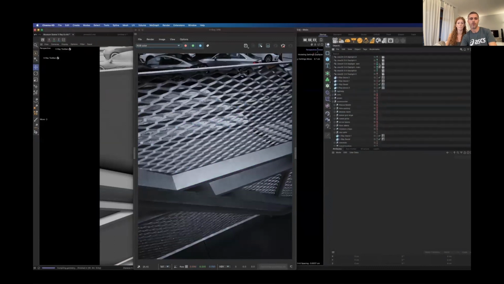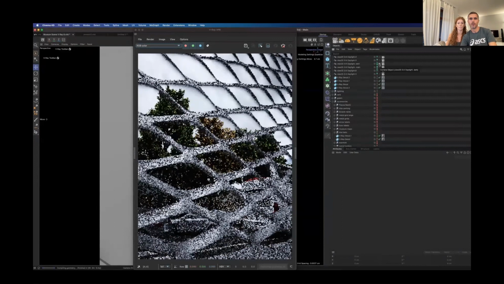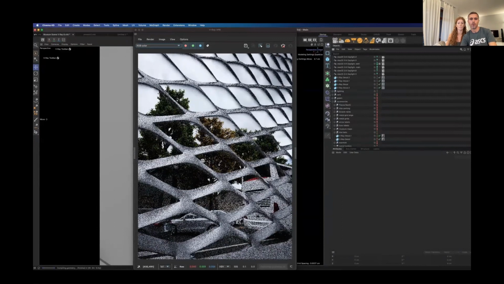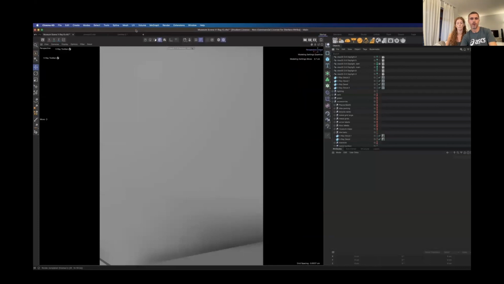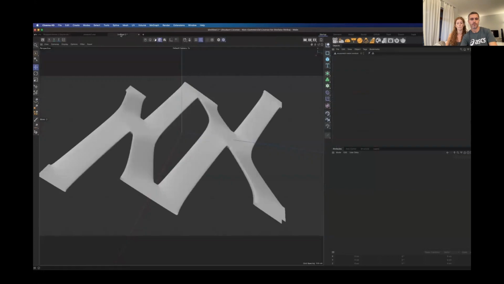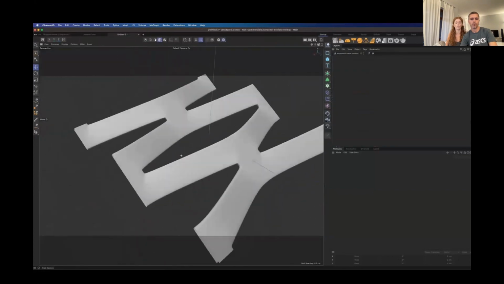But if you look closer from another angle, like this, for example, we notice that there is no thickness because displacement is just an extruded surface. So this is not the ideal tool. Now let's see how to get better results using V-Ray 6 and Mesh Modifier. We are going to use this geometry module.